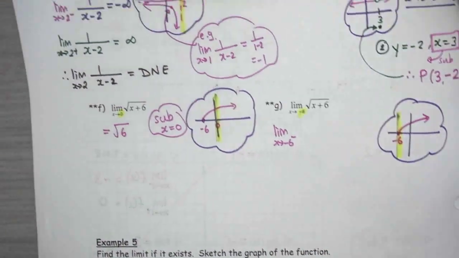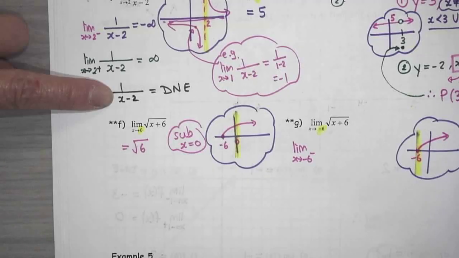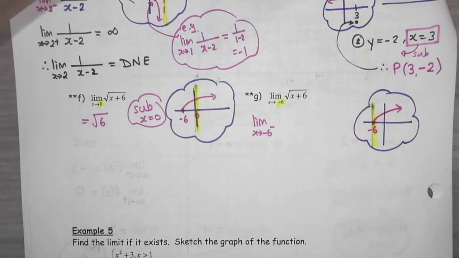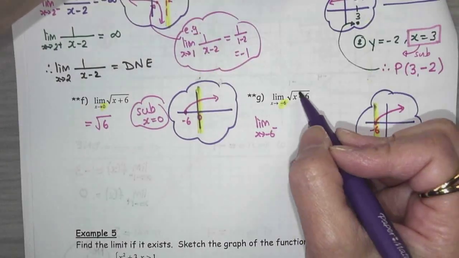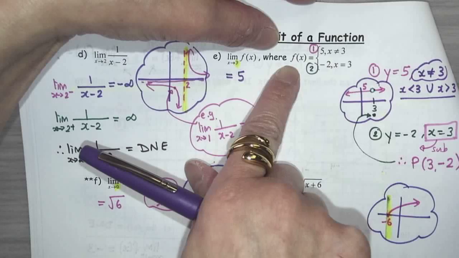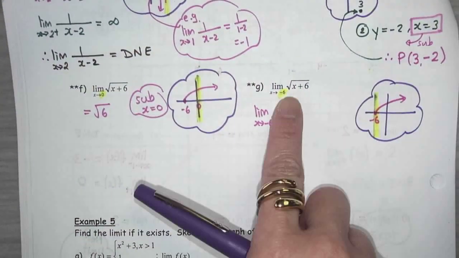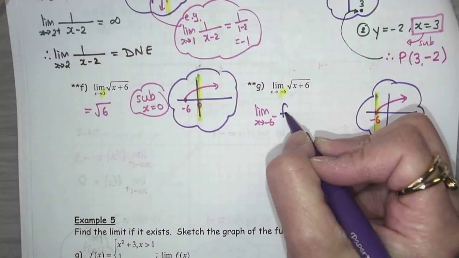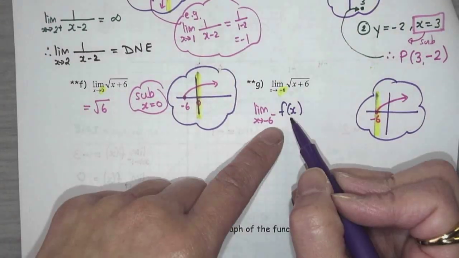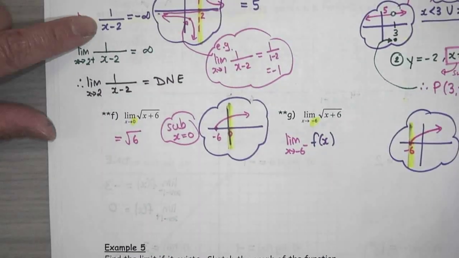Now, over in this one, I wrote the function, right? So I said the limit of the function, the limit of the function, limit of the function. If you want to shorten it, I will let you, because sometimes the function I give you is pretty big. If you want to change that to f of x, that's okay. Obviously, if I gave you g of x, then don't change it to f of x, because I already told it. This one's f of x. This one here wasn't named, so I'll let you do this, because sometimes you go, okay, having to write this down over and over again, you can do that. So I'll allow you to do that. Or you copy it down like I did here.